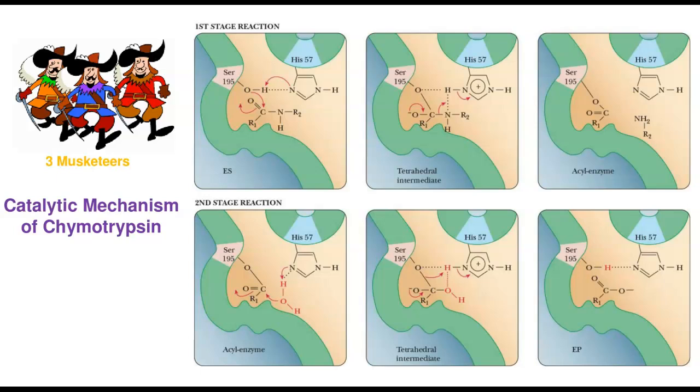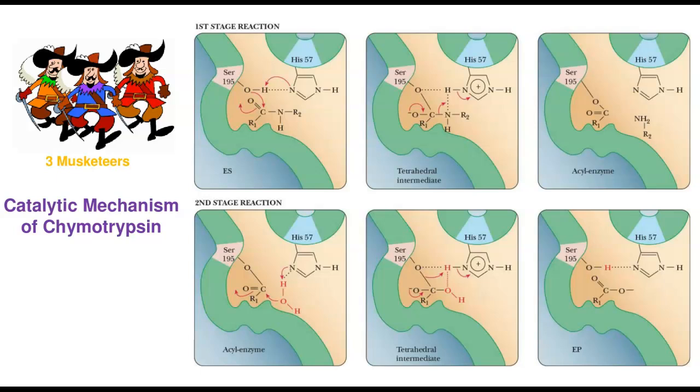So, having known these three mechanisms, let's now begin. Looking at the three musketeers, remember, the three musketeers here will use these mechanisms of action, except metal ion catalysis. So what it means is that what is going to be happening here is general acid-base catalysis, and then covalent catalysis by nucleophilic attack. So let me see the function of my three musketeers.